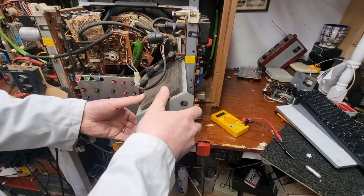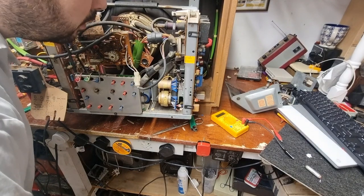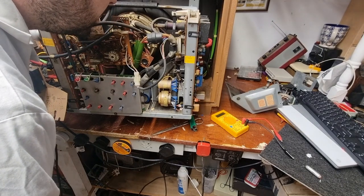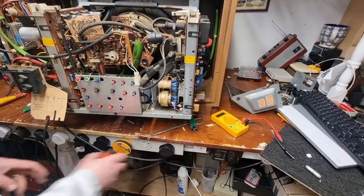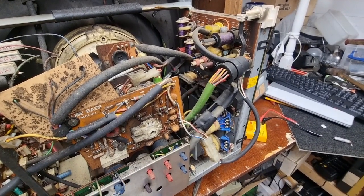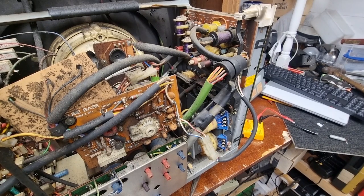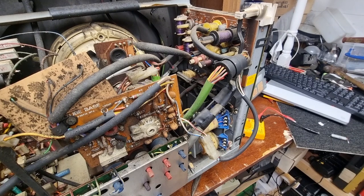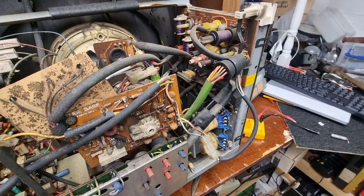This doesn't look like it's been off too many times. Yes, I wonder. I have a funny feeling that perhaps the tripler's gone. What resistor was burning up? Let's just try this again quickly to see. You can see where the smoke's coming from. These were known for doing the odd tripler. Yep, that one there. It's smoking.